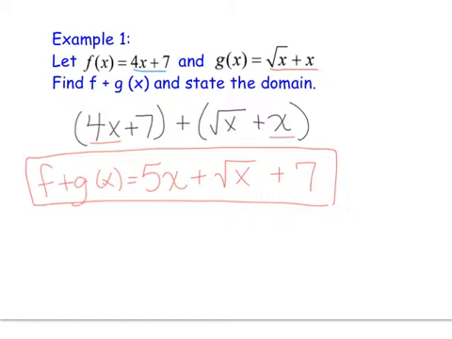Now the second part of the question, after we find f plus g of x, which we just found, asks us to state the domain. So now we've got to think about our red flag situations. And I know I do have a red flag right here. My red flag is an x under a square root. And I know that I'll have to take whatever's under that square root and say that that has to be greater than or equal to 0 because it can't be negative. So my domain includes all numbers that are greater than or equal to 0, or I would say it as an interval from 0 to positive infinity.